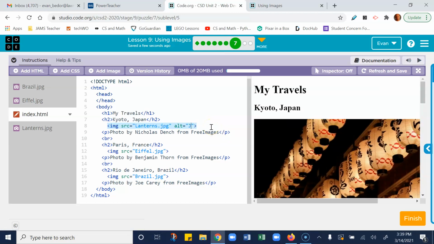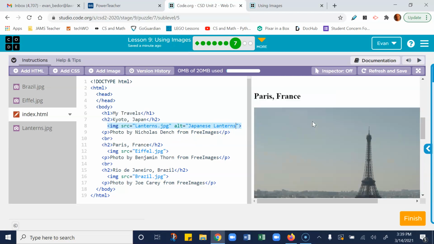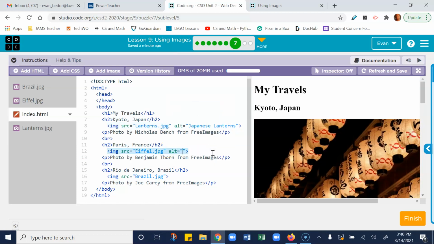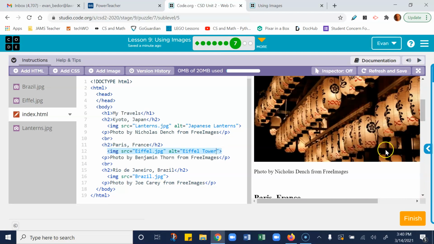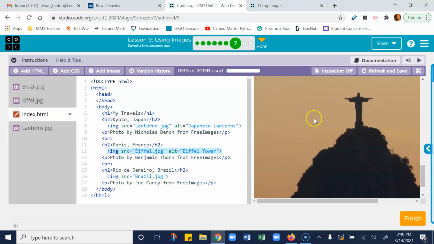Japanese lanterns, I'll call them Japanese lanterns. Okay, so let's look at the next image. Okay, this is the Eiffel Tower, so we'll add an ALT attribute and put Eiffel Tower. Okay, and we're good there. And this is in Rio de Janeiro. This is the, what do they call this?